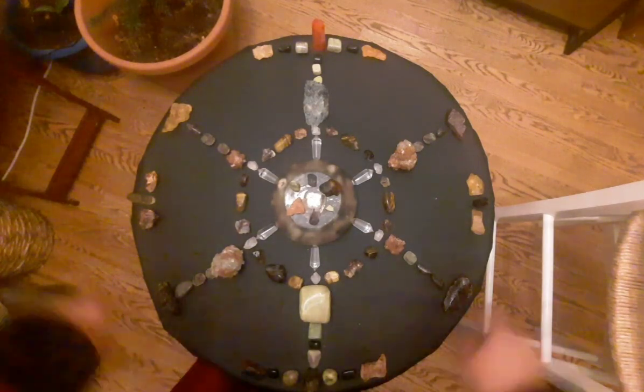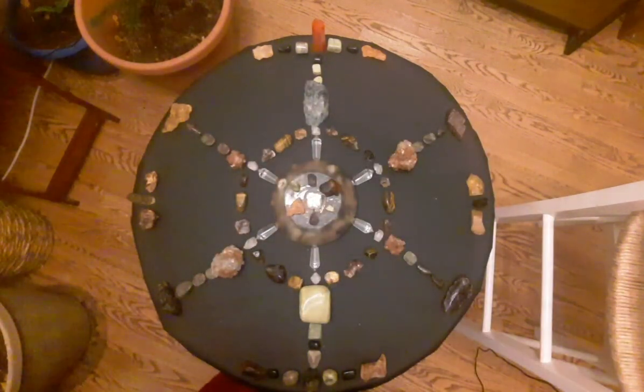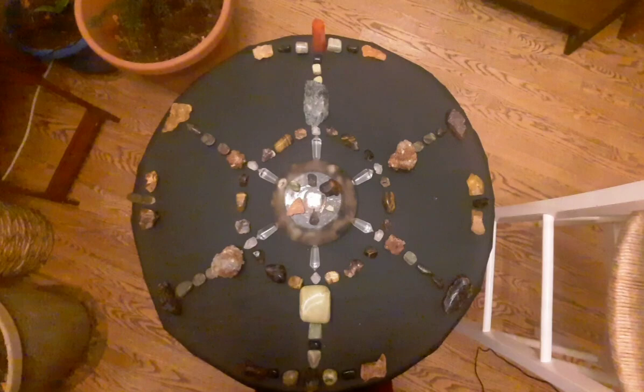Now we see we got this emptiness around here that we're going to go and grab something to fill up. What sounds good? Do we want kyanite? Do we want some quartz? We could do smoky quartz. We could do some citrine. I mean, if we want to keep bringing in some of that more warmer energy, I don't see why citrine would not be a good idea. Let's go grab some.